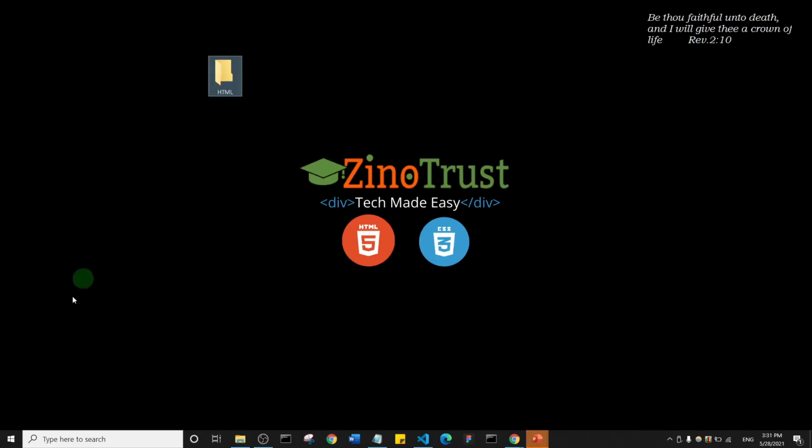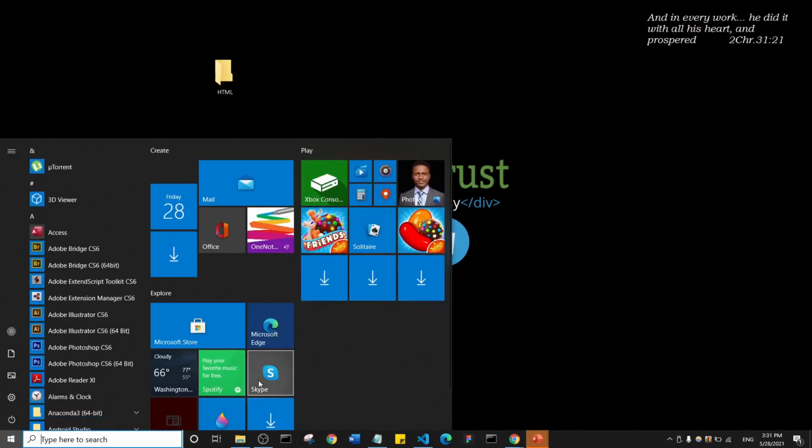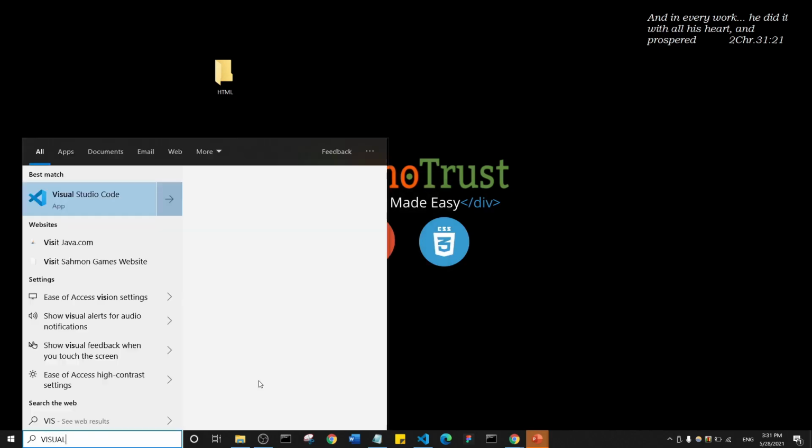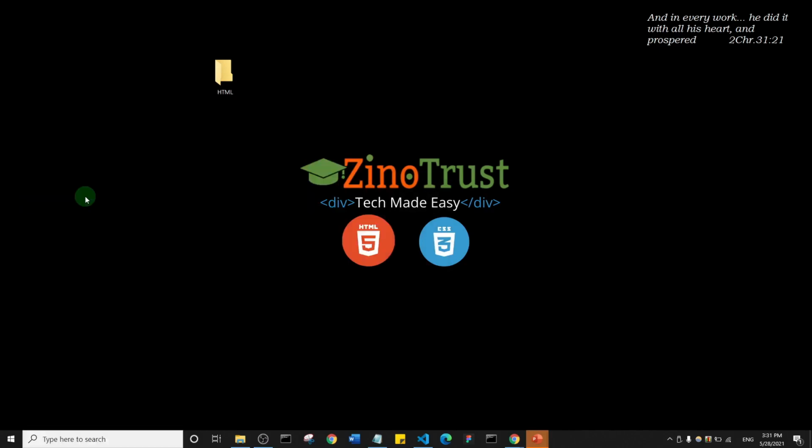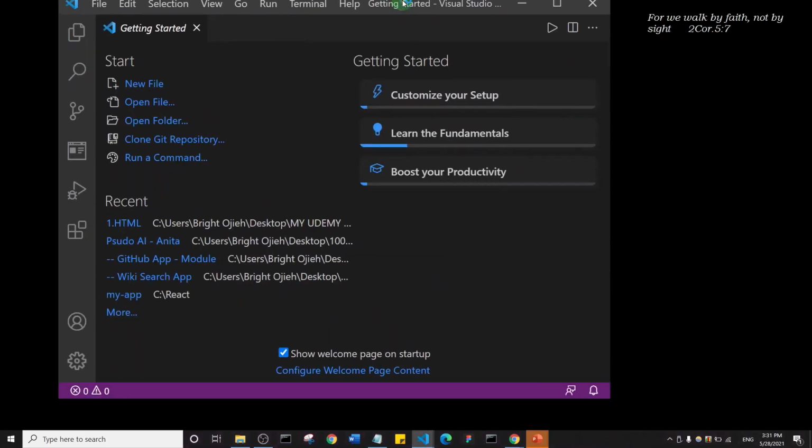And what I'm going to do next is open Visual Studio Code. So I'll open my Windows and search for Visual Studio Code, and this is it right here, right? I'll click on it. This is one of the softwares we installed in the previous one, and I actually have it opened up in another tab, so let me just drag it in.